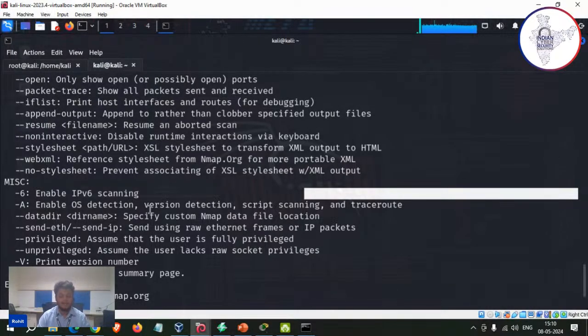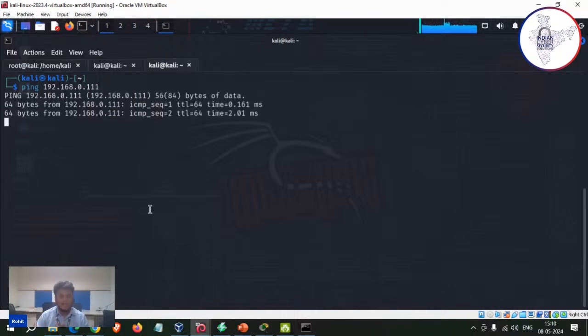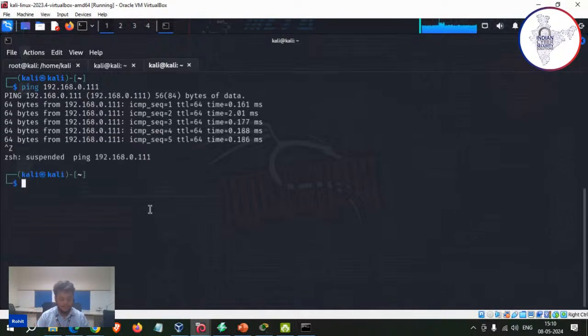So you know about the ping command, right? If we type ping and the target IP address 192.168.0.111, we will be able to check the connectivity between our system and the Metasploitable machine. So I'll hit enter. You can see we are getting some replies, right? I'll just close that reply for you. You can see the time to live field, that is 64. This sometimes gives some information that the particular IP address is running an operating system of Linux.